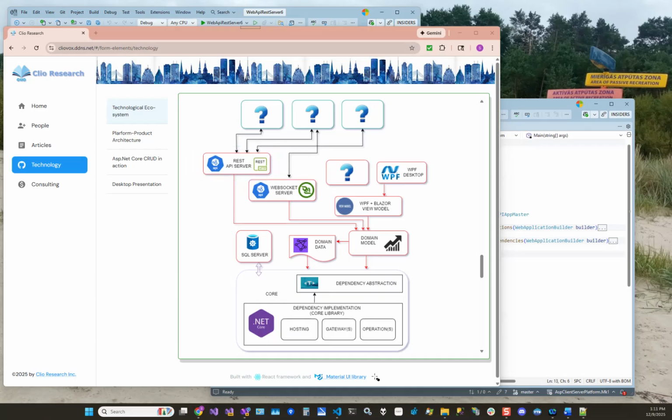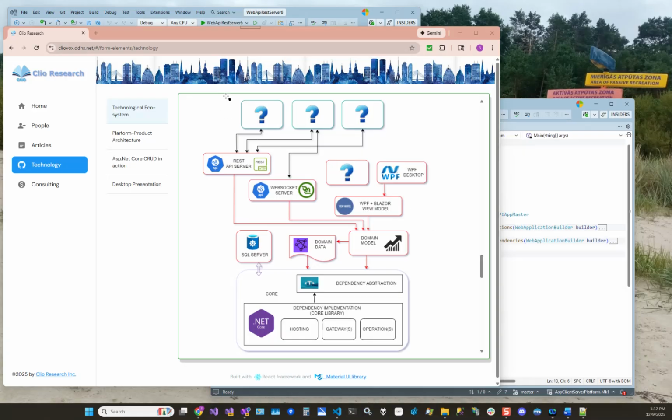REST API server is built with a domain-driven architecture, where domain is comprised of three components, two of which are .NET assemblies, the domain data and domain model, and the component number three is the database. So this is the database with a bunch of tables sitting on the Microsoft SQL Server or any other kind of SQL Server that you might imagine.